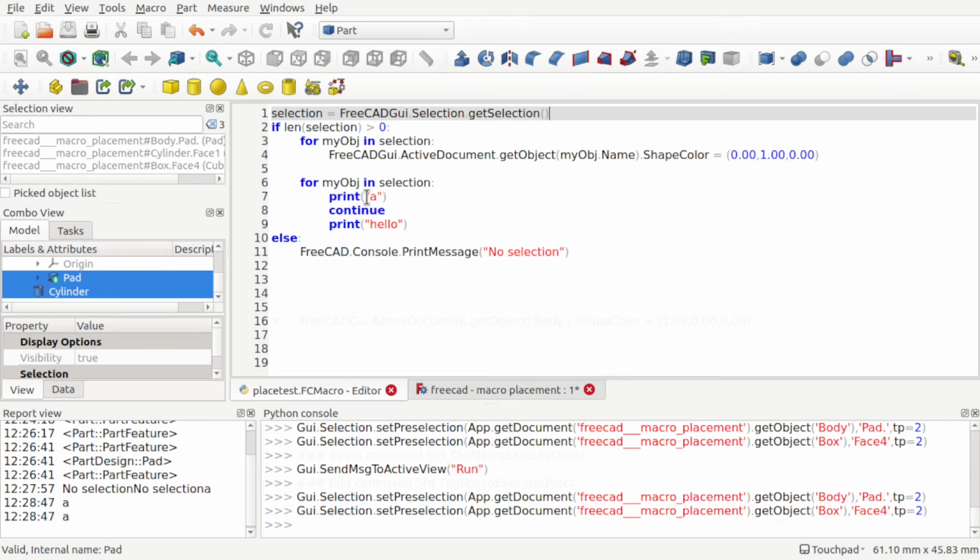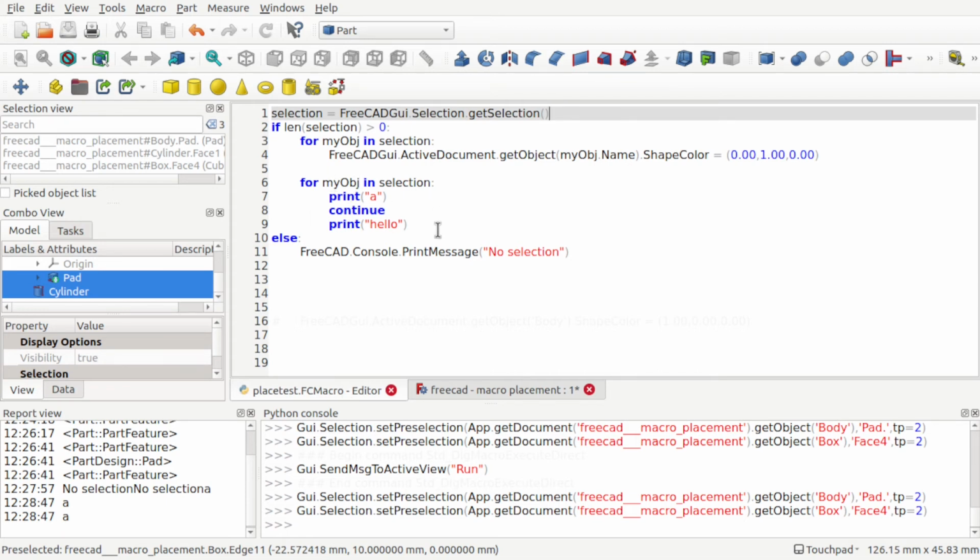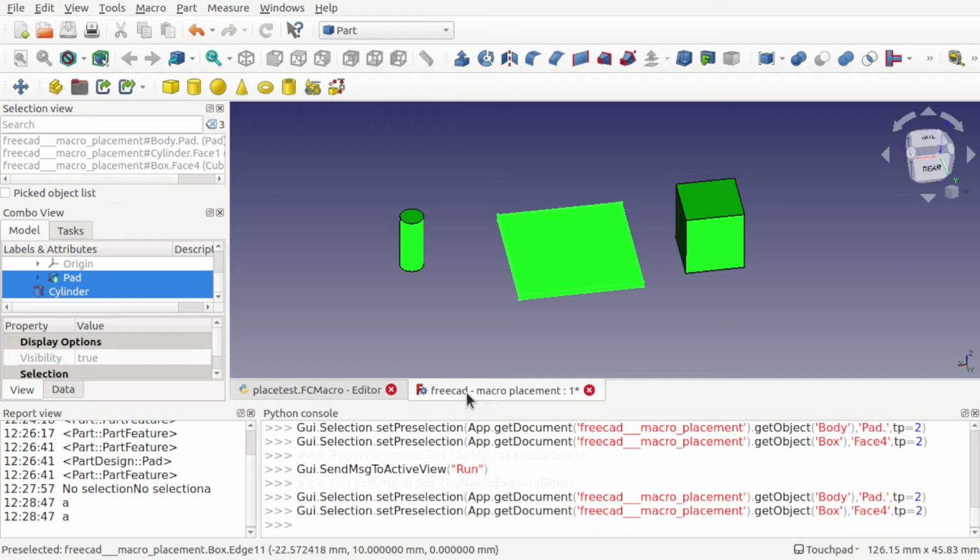We're going to be making use of the continue statement in our next for loop. At the moment we're going through all of the selections, so we're going to go through everything that we selected. So if we selected the cylinder, the body and the cube, this will go back through them one by one. What we're trying to do is compare the cylinder with the body and then compare it with the cube, and then move on to the body and compare that with the cube and the cylinder, and finally we do the same with the cube. In that way we're checking to see if any of these bodies have collided or interacted with each other, and we'll colour those.